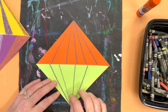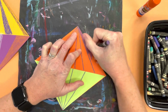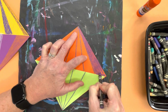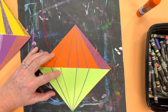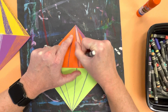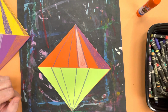On this paper, you're basically doing the same thing. Pick colors that are going to show up and fill in some of your stripes. On my orange paper, I am not going to color over the entire bit of orange that is showing. I'll do a stripe and then probably skip this space, and then do a stripe and maybe skip a space, or I could do 2 stripes in a row. Do you notice that I'm filling in solidly? I'm not coloring messy, I'm doing it nice and neat, filling in between my lines and stopping at the middle.